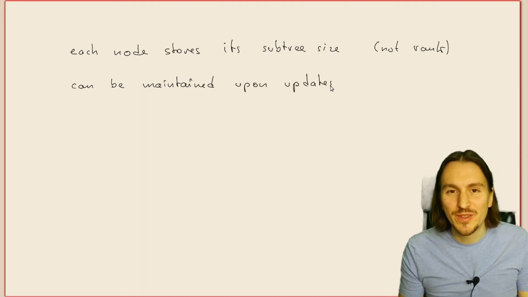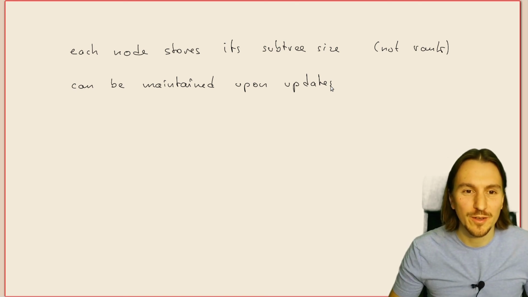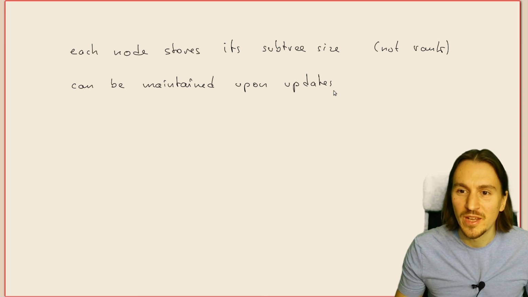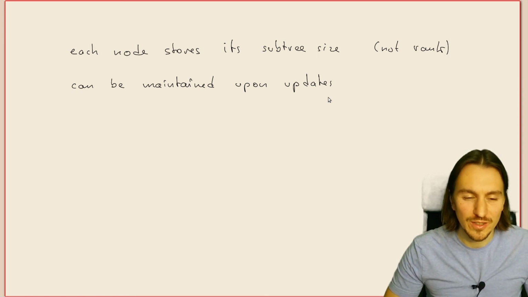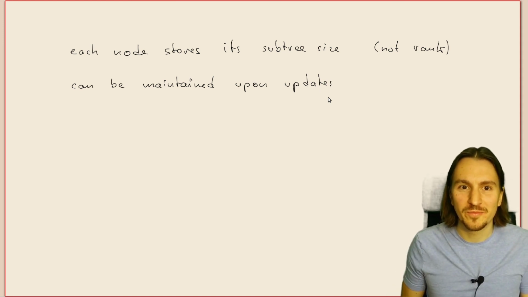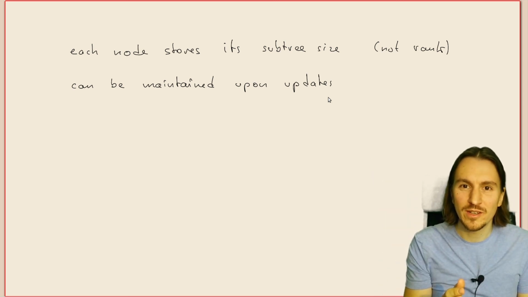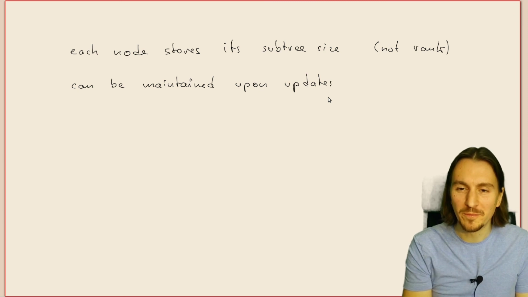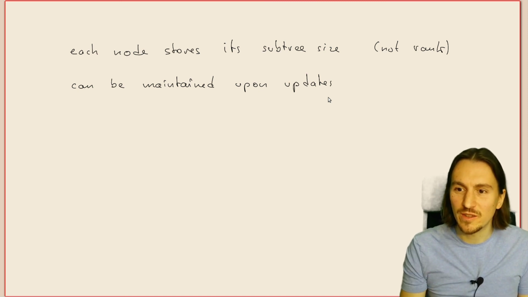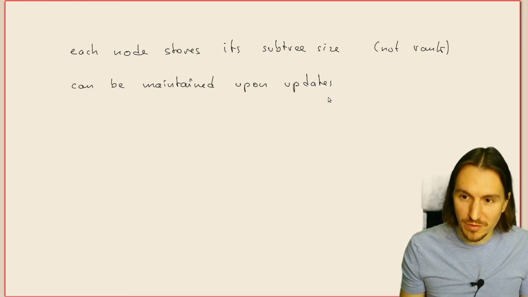I don't want to go into the details of this. If you want to see this, it's in the book of Sedgewick and Wayne and in their videos. Basically, you can go through the insertion and deletion procedure and see that for the nodes on the search path, you can just increment or decrement their subtree sizes by 1. And that's enough to maintain the subtree sizes. Whereas it wouldn't work for rank.